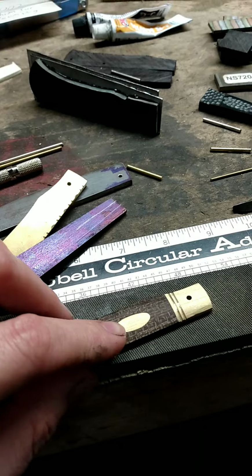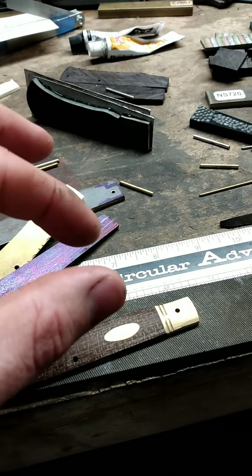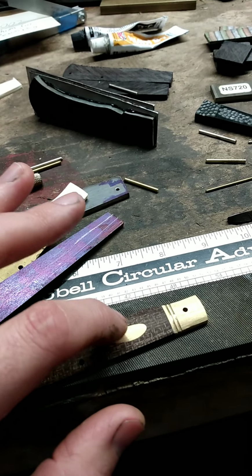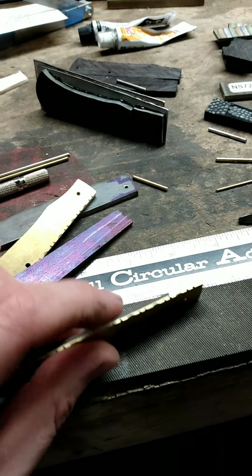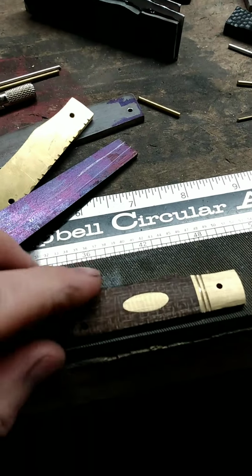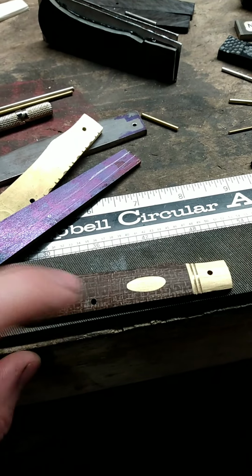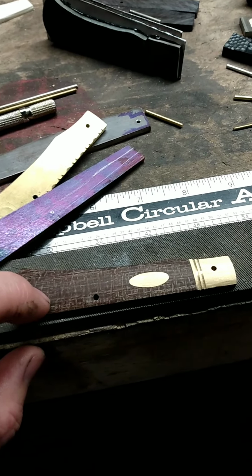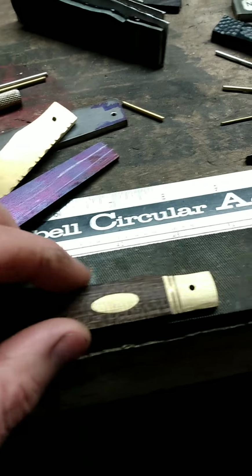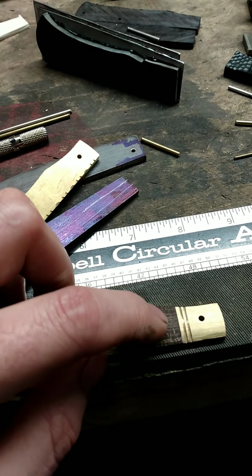And the way I file it at an angle, whenever the scale goes on it, it's actually pressing the shield into the liner. So it kind of traps it, which I still epoxy it in and whatnot, but that's like a safeguard. When it's together, the handle material is going to be pinned to the liner, so even if the epoxy fails, it's going to hold that shield in, which I'm still going to do a small pin on this end.